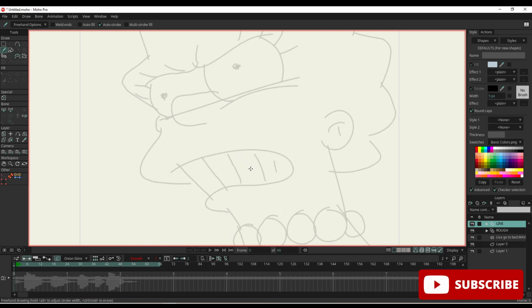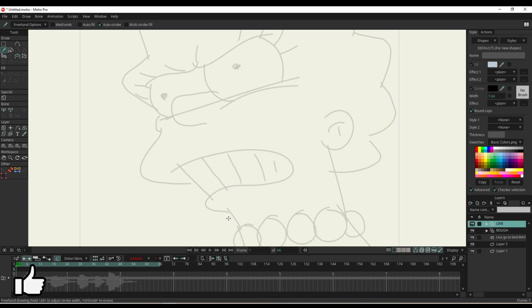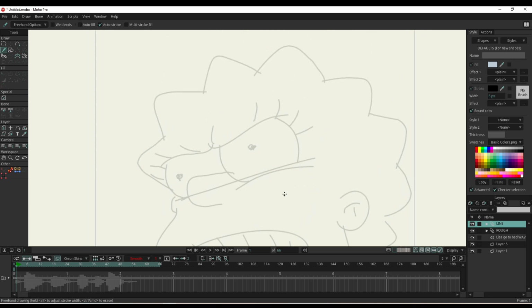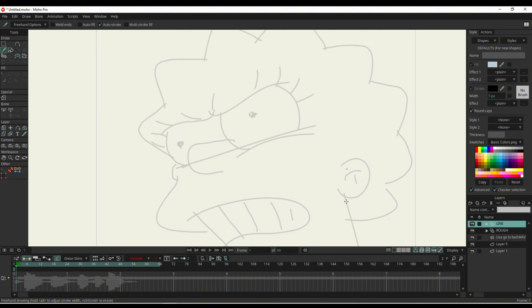And then let's just go in and start fleshing out the drawing to a clean line. So frame 1, hit a new frame. This part's just going to be a case of tracing over what we've done.